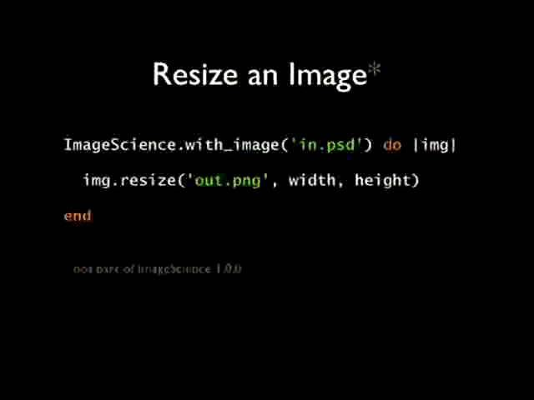ImageScience 1.0, which just came out a week or two ago, doesn't have the ability to do a resize. I actually needed to be able to upsize in case you uploaded something that was smaller. So I wrote a resize method, and I talked to Ryan Davis today, and he has written a resize already that's not been pushed yet, but it will be there. I assume the parameters are going to be the same, though I didn't ask him. The resize call that I created just works the same way as thumbnail.